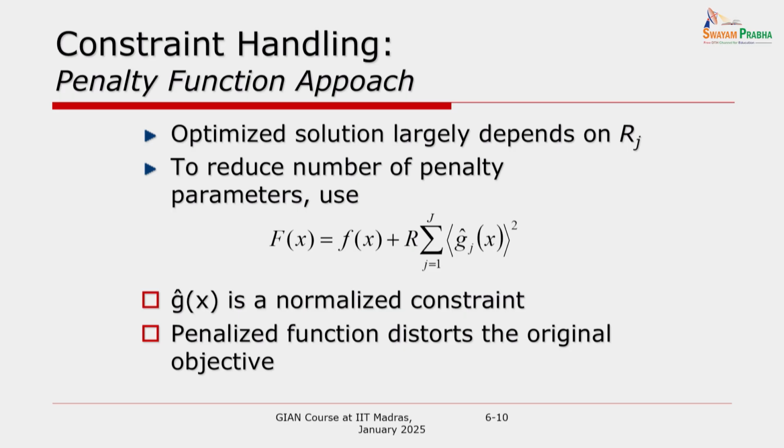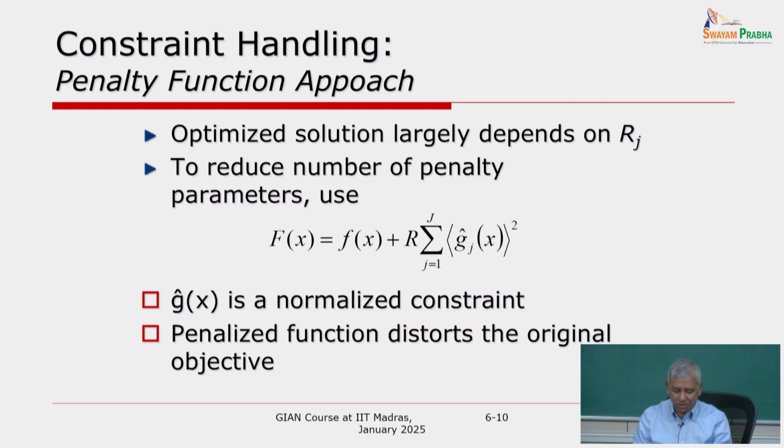Now let's move on and see constraint handling. How do we handle constraints in a GA or any evolutionary method? It's a population-based approach. The usual way is the penalty function. I showed you before in the context of point-based methods. You have a function that you want to minimize. You have some constraints that you want to satisfy. You can apply this bracket operator.